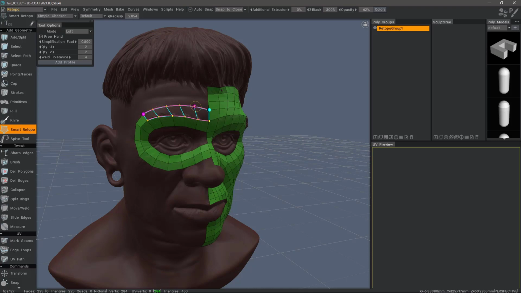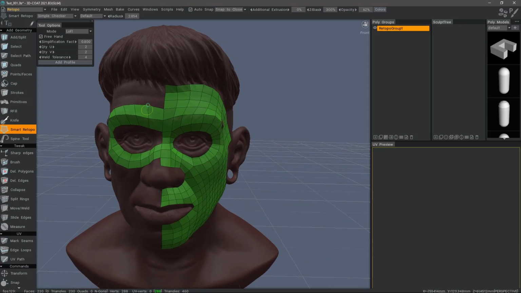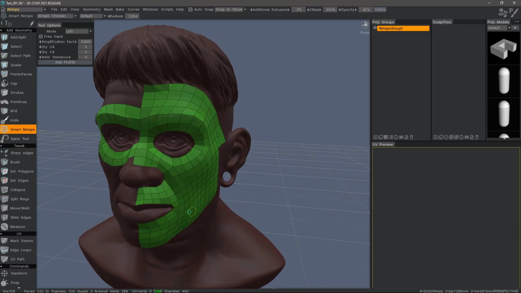If I need, I can adjust the segments here in the Tool Options panel, but in this case I'll go ahead and hit the Enter key, and it automatically welds all those vertices. You'll notice now you have a Weld Tolerance option. It's set fairly low, and that's about where you want it to be unless you find reason to change it, because a higher amount may actually weld other parts of your model that you don't necessarily want.